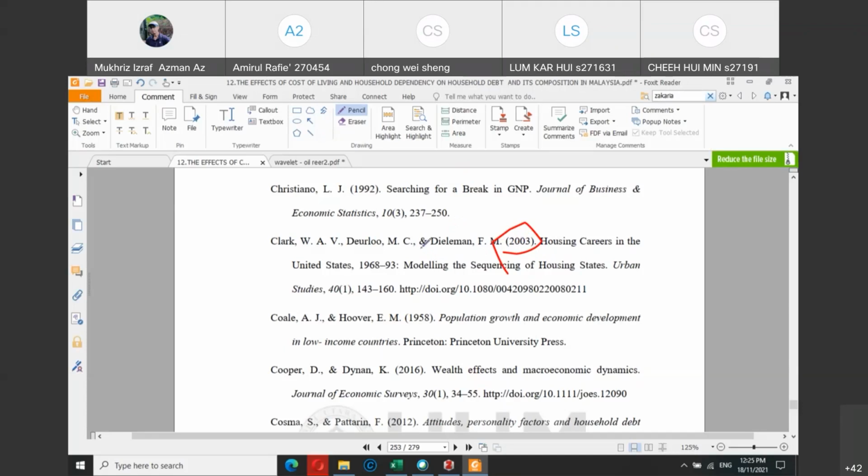So make sure that the year that you mention in the reference matches the year that you put in the writing. So that is another main criterion that I will look for when I evaluate your project at the end of the semester.